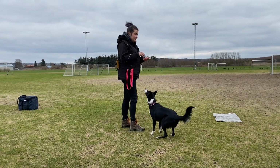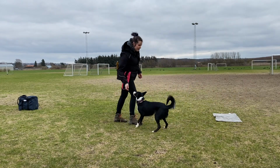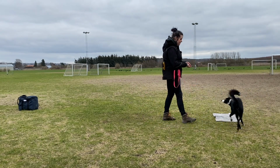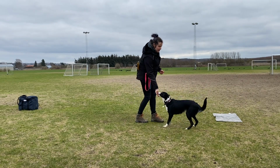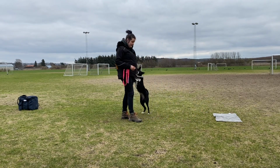Then, once she can do that, I will have her walking with me. Hop, super. And immediately when she jumps, hop, I will go down and reward her quite low. Come, hop, super. I don't want her moving forward once she's done the jump, so I'm really fast going in and giving her the treat. That's one part of the exercise.